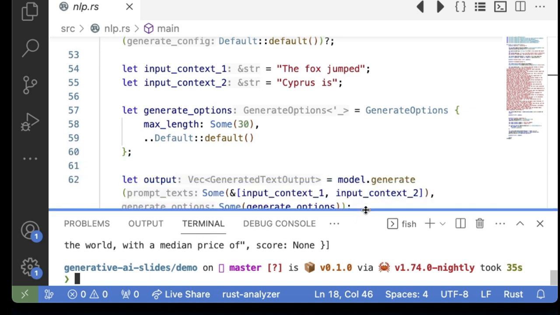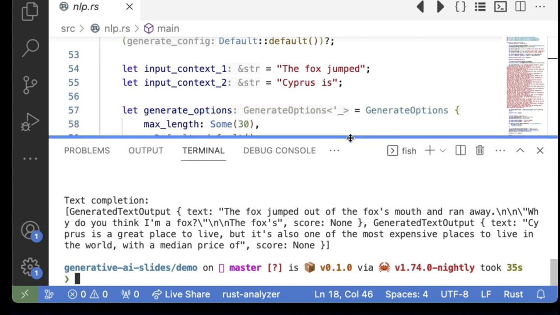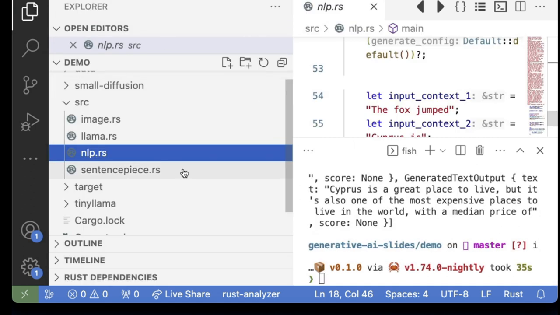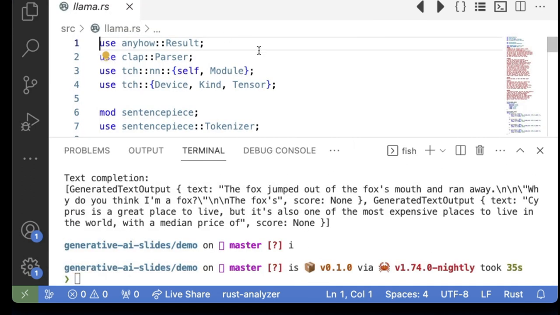So, this is not indicative of the current gold standard of performance. I would say for something like that, if I were to sell this to a client, they would laugh at me, and they would expect something like Llama 2, which is roughly the level of ChatGPT 3.5. But I can't really run it on this computer. But I can show you the code that you can use to run a Llama on this computer.